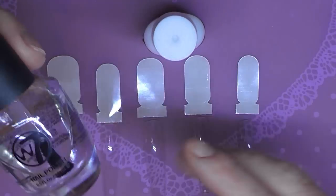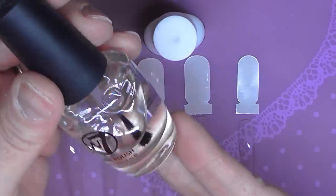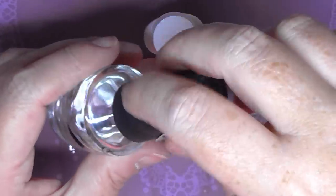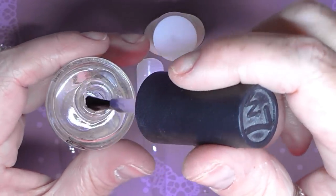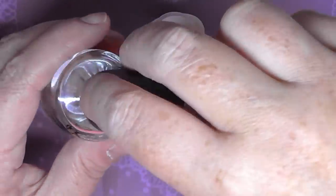Okay, so I have got some nail polish top coat. Any will do. This one's from W7. This one's quite thick. The best one I use, if you don't want to keep them on, is the top coat by Barry M. But I haven't got any of that left. So this one isn't very thick.